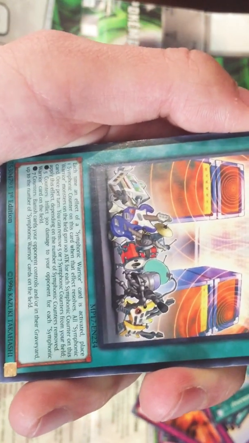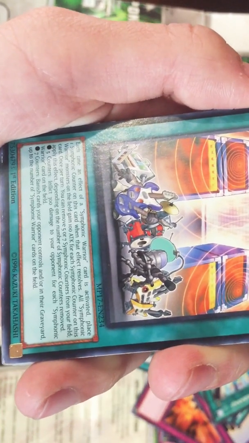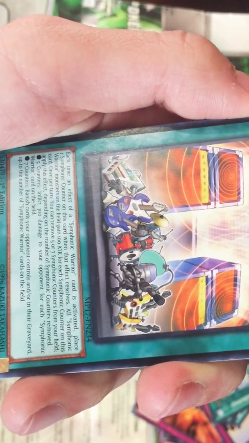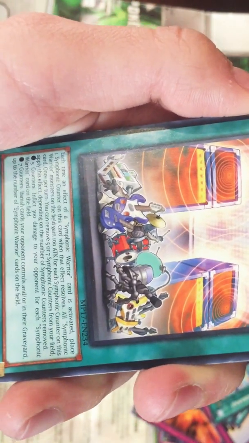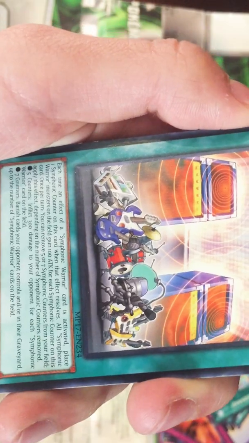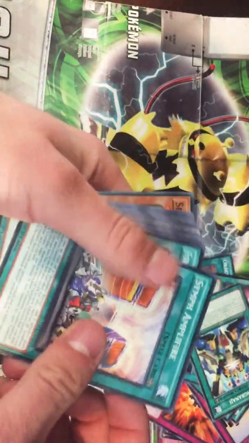Once per turn, you can remove 5 or 7 Symphonic counters from your field. Apply this effect, depending on the number of Symphonic counters removed. 5 counters: inflict 300 damage to your opponent for each Symphonic Warrior card on the field. 7 counters: banish cards your opponent controls and in the graveyard, up to the number of Symphonic Warrior cards on the field. So the second effect is really good, but I don't see this card.